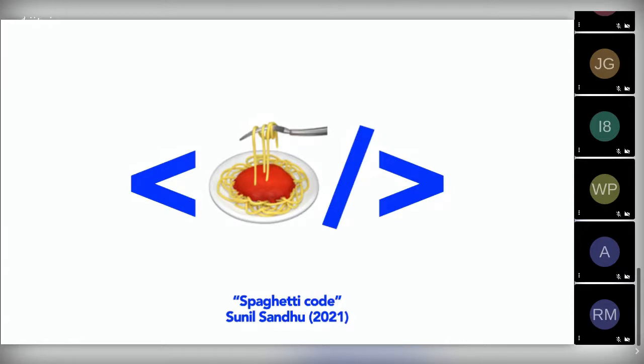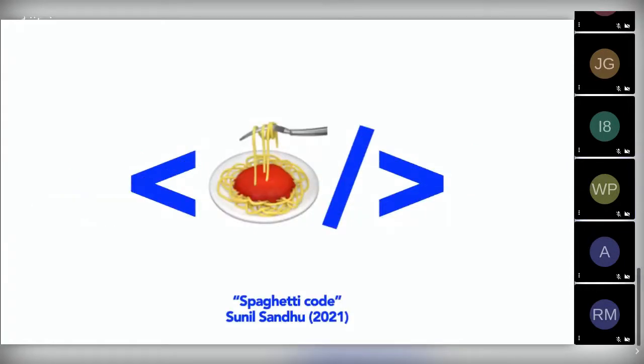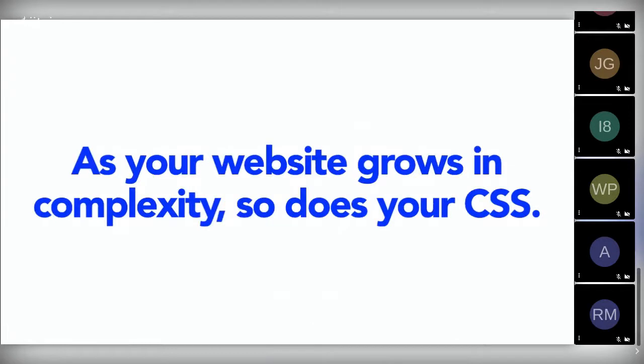So just some things that I want you to bear in mind. We'll stick on this one for the moment. So another term that we can use instead of spaghetti code is technical debt. Some of you may have heard this word before. Either way, the more you spend time thinking about how to best avoid spaghetti code in the beginning, the less of a problem it will become as your projects grow.